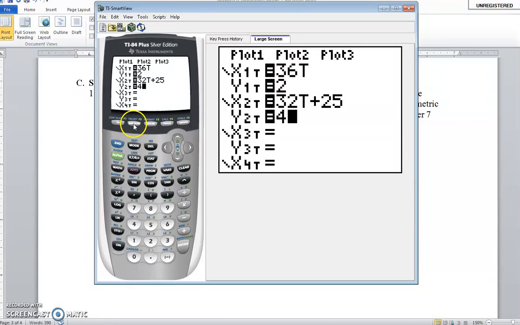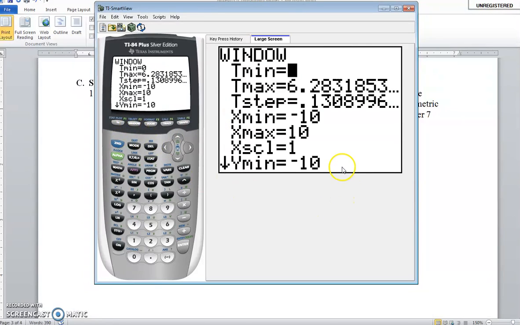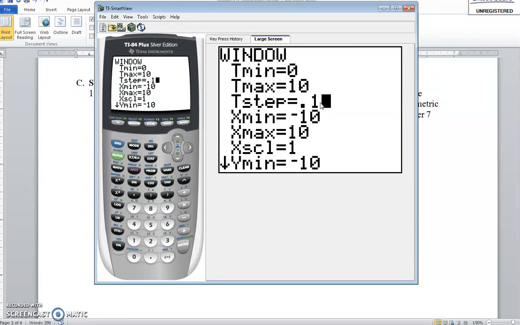Now go to your window setting. You can see that the window setting looks a little bit different as well. You have T-mins and T-maxes. We want to start at 0, and you want to think about how long this will take. We know it's going to be 7 seconds that we're interested in, but I might just go for a full 10 seconds just to see the race. And for your T-step, that's really asking how often do you want them to check. I might do 0.1 for something like this. It's going to be checking at 0, 0.1, 0.2, 0.3, 0.4, 0.5, all the way up to 10. Gives us lots of data.